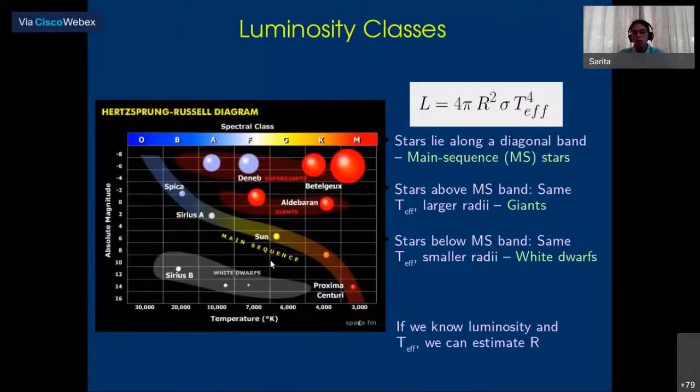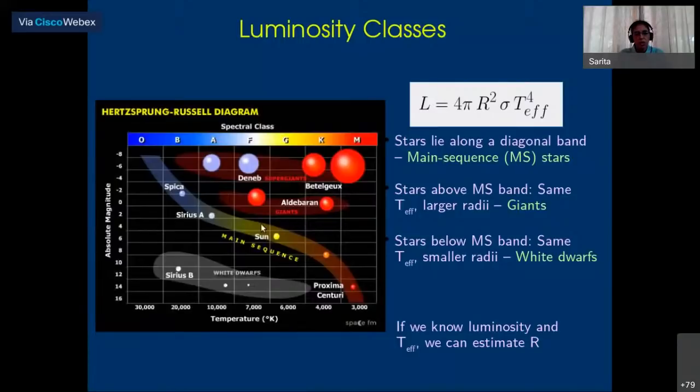Earlier we saw that the spectral classification was done based on the surface temperature, but now we are seeing that even with the same surface temperature, you can have categories of different kinds, main sequence, giants, and so on, based on where they lie in the HR diagram. Because of this, it was decided to have another classification scheme, known as the luminosity class, because stars may have the same effective temperature, but because the radius is different, the luminosity could be different. That is known as the luminosity classes.